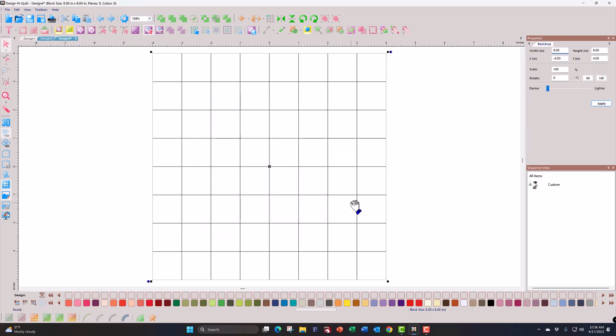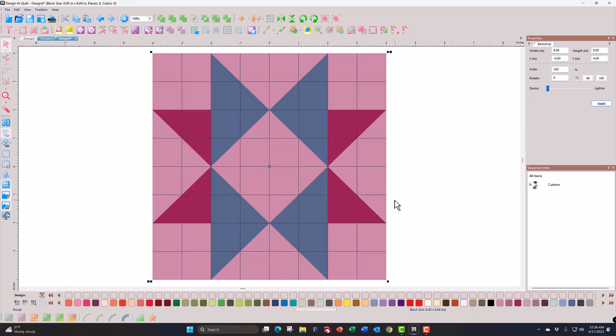I'm going to click open, and that lines up pretty well size wise, but again we have the problem of I've got the wrong shape here. So what I want is half square triangles, and I can tell that because if I look at one of these blocks, I can see that each one is divided into a half square rectangle.